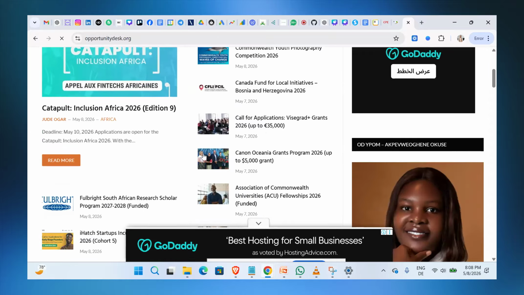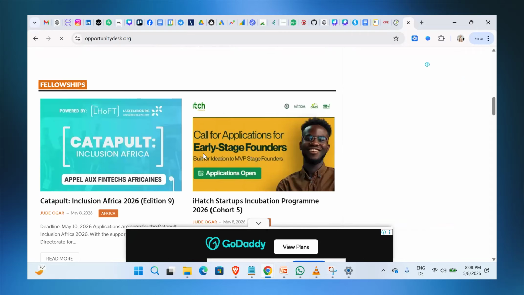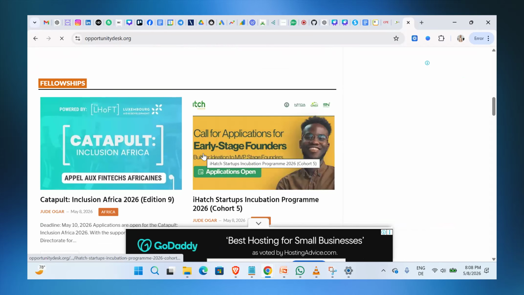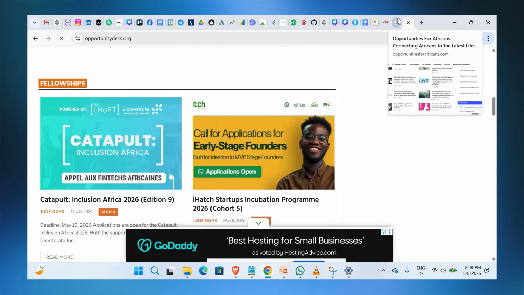They publish opportunities for youths, adults, anyone. So it is recommended that you make use of the internet to check out learning opportunities and other opportunities.